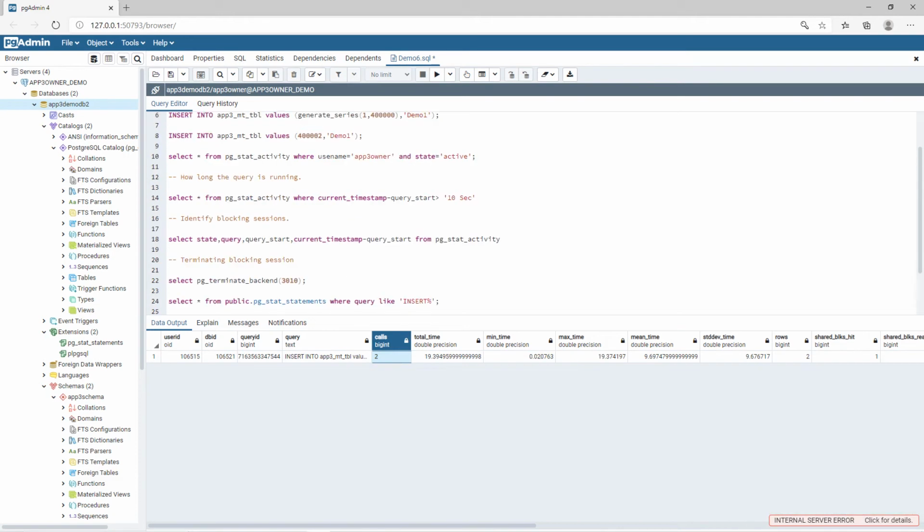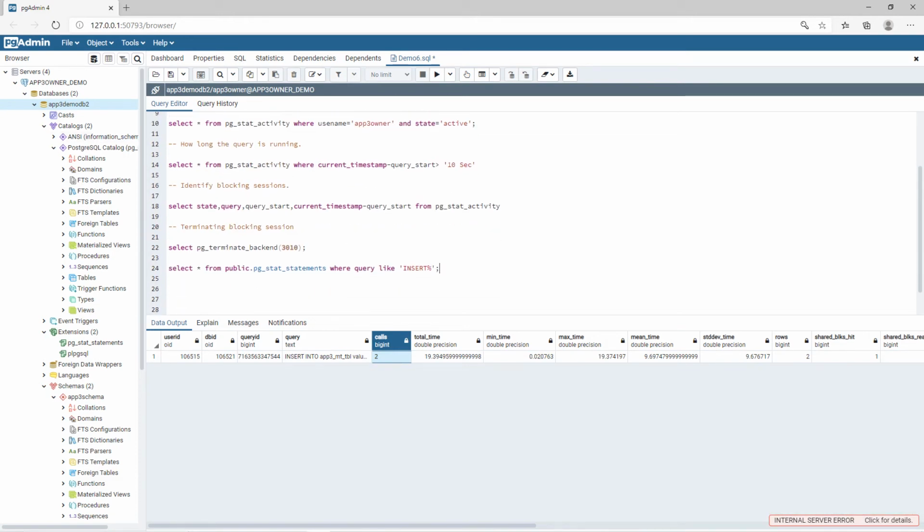Suppose there is a change in the query, for example a small change in my query.